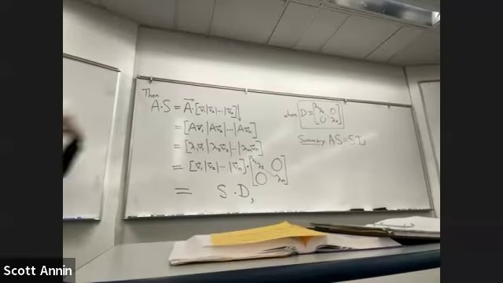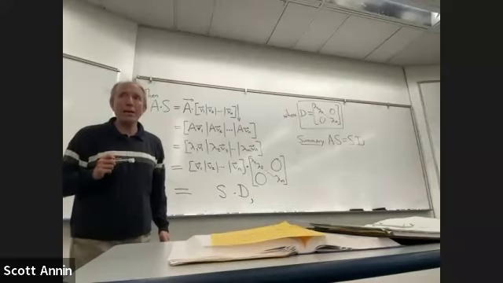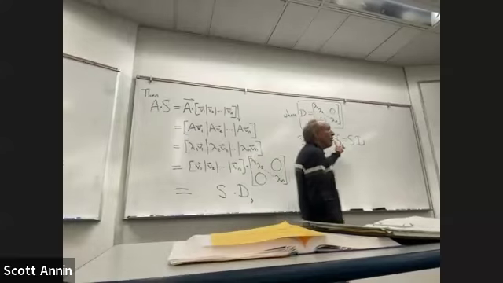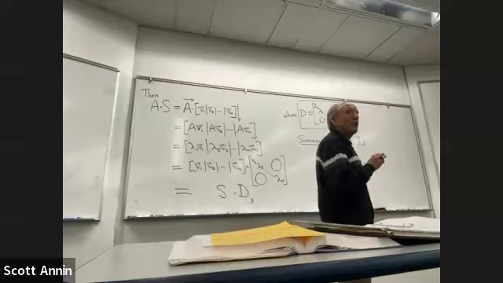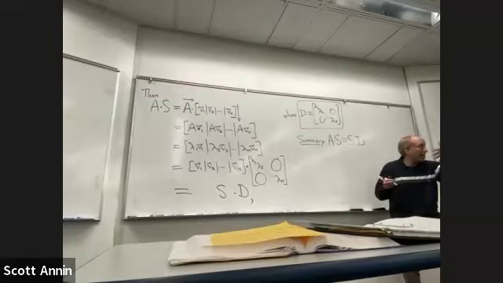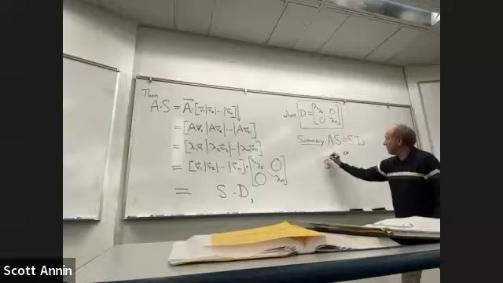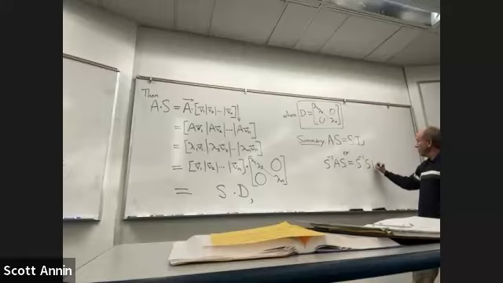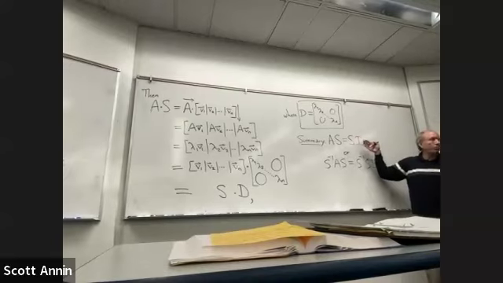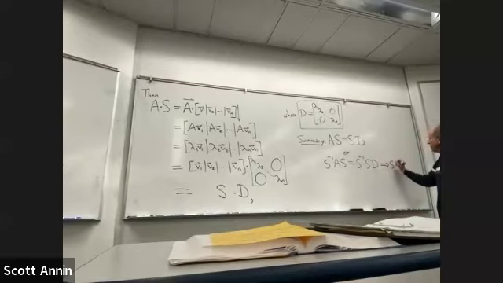Okay, so we really are relying on having a non-defective matrix here to begin with. Okay? So here's our summary, and I just got done saying that the S is invertible. So that means, for example, that I can play with S inverse. I can take this equation, and you know what I'm going to do? I am going to put an S inverse on the left side of both sides of the equation. So I can take AS equals SD, and I can put the S inverse on the left of it, and this becomes S inverse AS equals D.